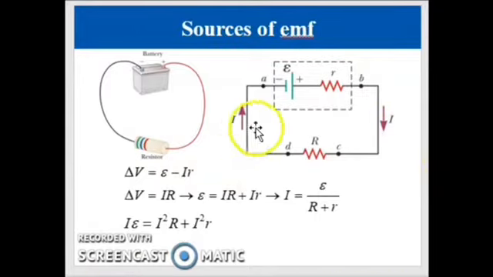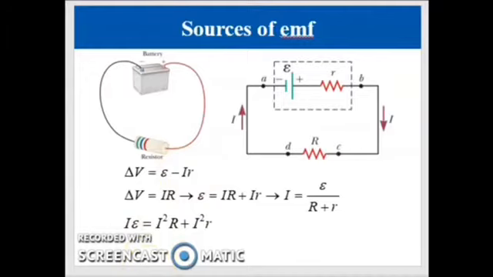Let's consider this schematic diagram. A positive charge is moving through a battery from A to B. As the charge passes from the negative to the positive terminal of a battery, the potential of the charge increases by epsilon. As the charge moves through the resistor, this little r, potential decreases by Ir, which is this current times the little r there. The terminal voltage delta V is equal to epsilon if the current equals 0 in an open circuit.